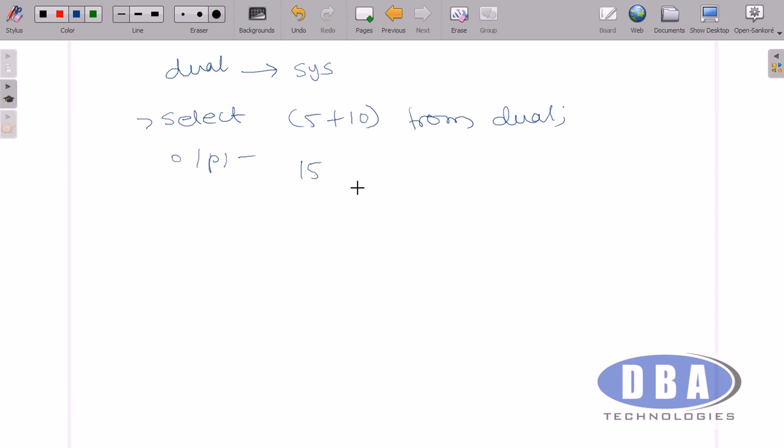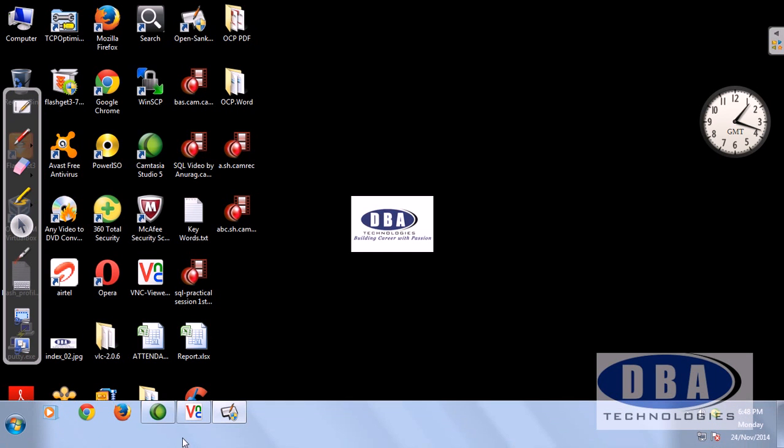Okay, but after the completion of the operation it won't store the result. Its basic size is only varchar2 of 1, that means only 1 byte. But based upon the query, the size of the dual table will increase. After the completion of the query, the size of the dual table will decrease and retain its original position. Hence this table is also called the magic table. This is also called the dummy table. So let us see what this table is, how to use this table, and how to do operations by using operators. Okay, we will go to our demo session now.